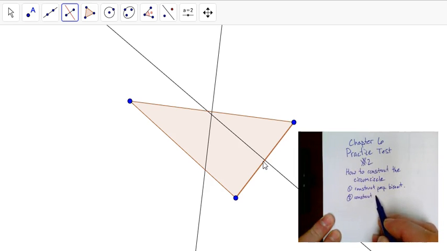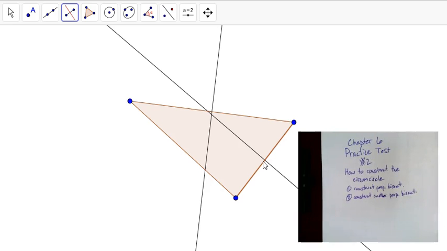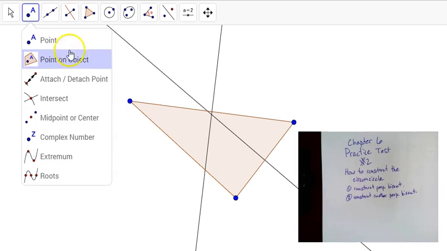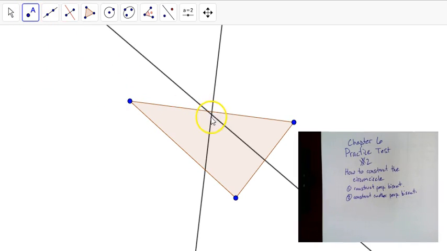Construct another perpendicular bisector. Okay? So we construct 2 perpendicular bisectors. Then we're going to put a point here, which we don't really have to put a point there. You're just doing it with pencil and paper, but there's a point where they intersect. Now, if we do the third perpendicular bisector, it would also intersect at this point, called the circumcenter. But we don't need to construct all 3. We just need to construct 2 of them, 2 perpendicular bisectors.